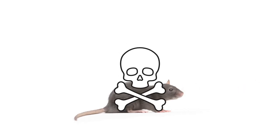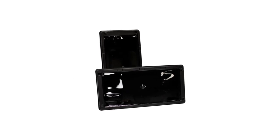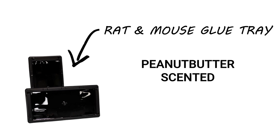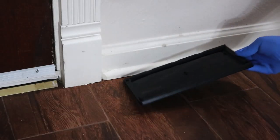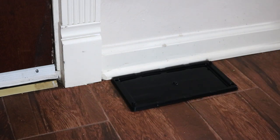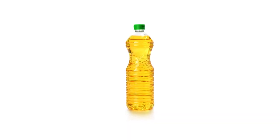Once you've seen a reduction in rodent activity, you can set up glue trays to monitor for future outbreaks. We recommend Professional Rat and Mouse Glue Trays since they're baited with peanut butter scent and easy to set up. Just pull the trays apart and place them where you've noted previous pest activity. Set them close to pest entry points like doors, windows, wall voids, cracks, and crevices, out of the reach of children or pets. If a child or pet gets stuck on a glue tray, you can use cooking oil to loosen the stickiness.